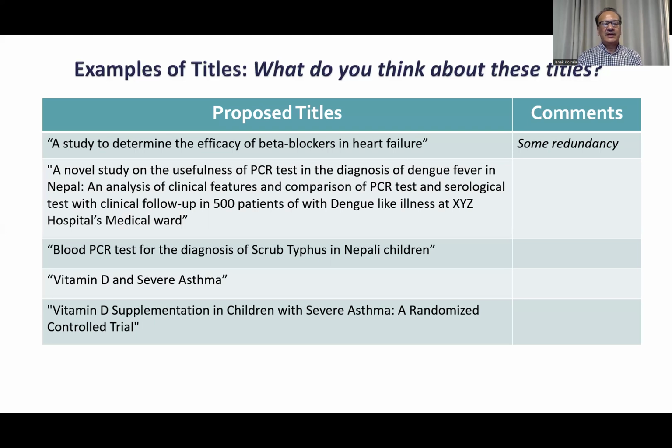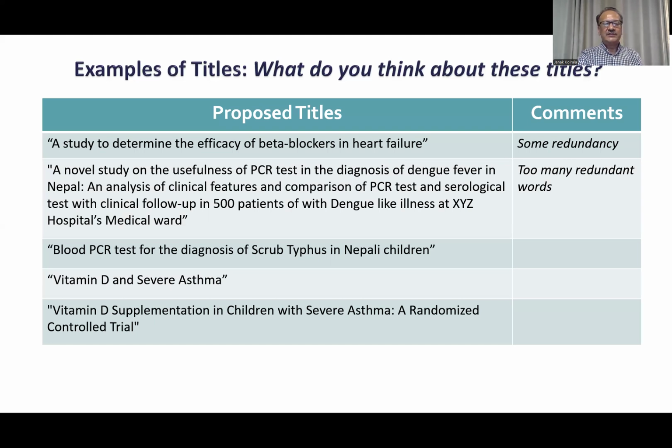The next one, a novel study on the usefulness of PCR test in diagnosis of dengue fever in Nepal, an analysis of clinical features and comparison of PCR test and serological test with clinical follow-up in 500 patients of dengue-like illness at XYZ hospital's medical ward. So what do you think about this? This is too many redundant words. We don't need all the details of the clinical follow-up and number of patients and things like that.